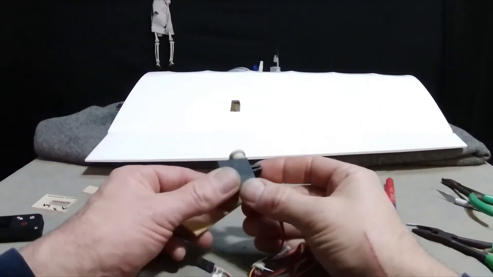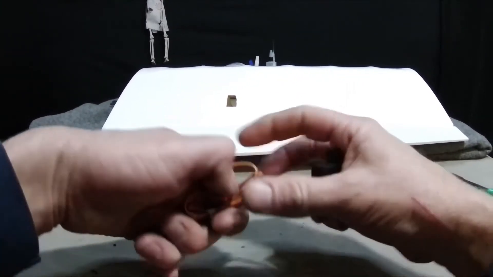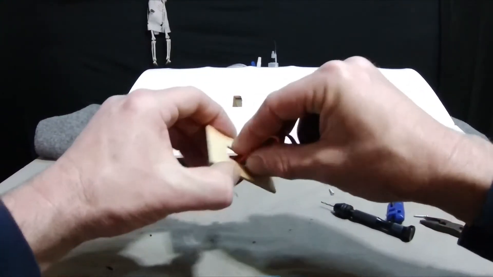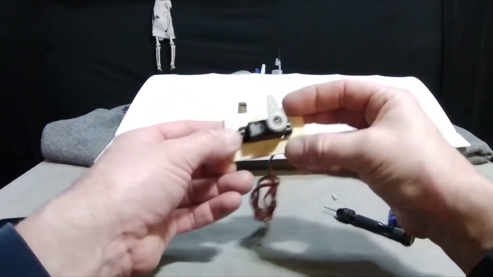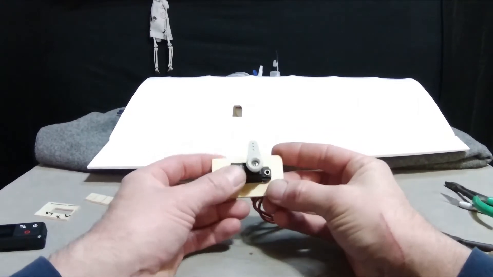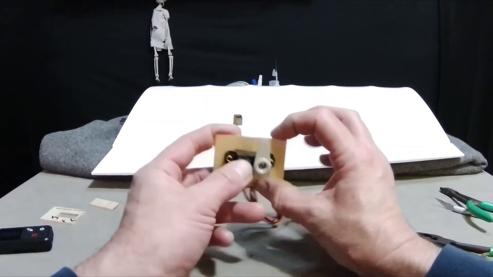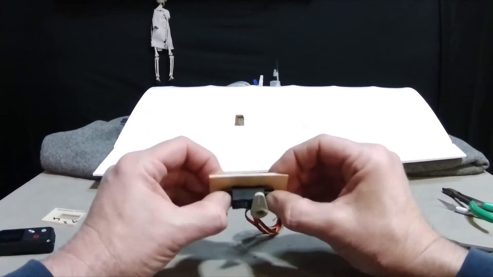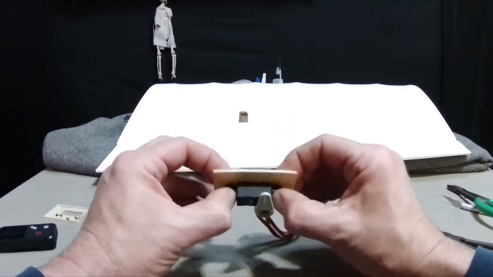Alright, both rubber grommets are in, both eyelets are in. Now we'll test fit our servo into our little adapter plate here. So now the adapter plate goes, or the servo goes into the plate like that. The rubber grommets will lay to tighten the screws down and it'll help with the vibrations.